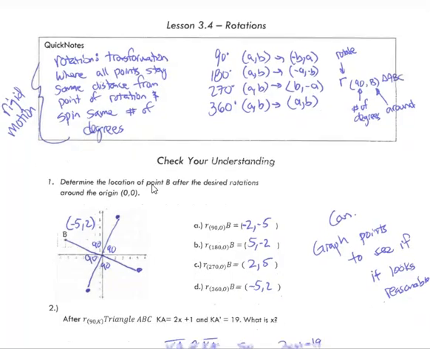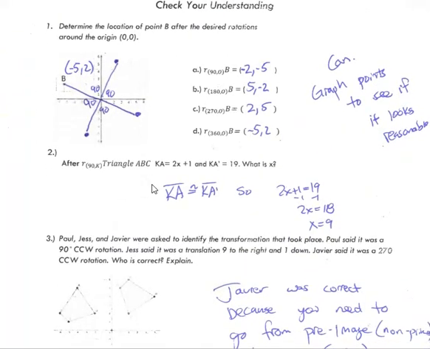Okay, check your understanding. You guys were supposed to go over and try to take the point (-5, 2) and rotate it 90, 180, 270, and 360, and those are the locations. I always mess these up. So what I like to do is I go over and just plot the point to make sure it at least looks somewhat reasonable, like it has been rotated 90, 180, or 270.